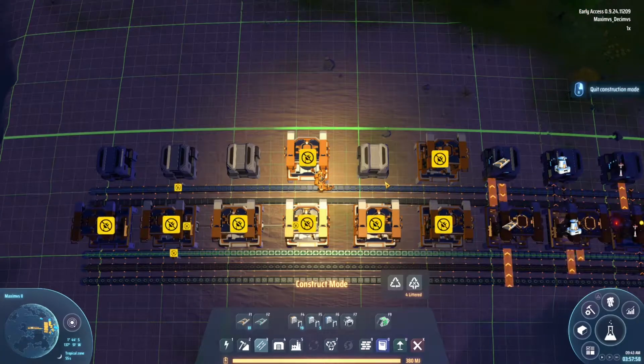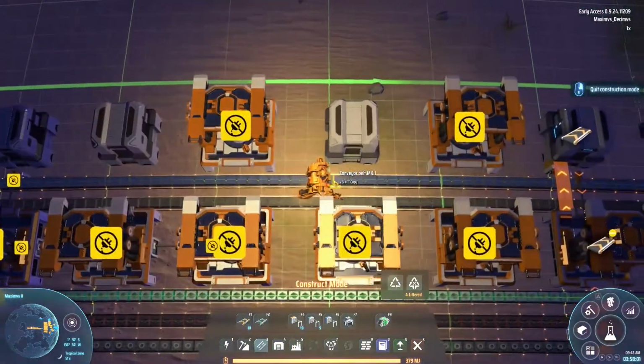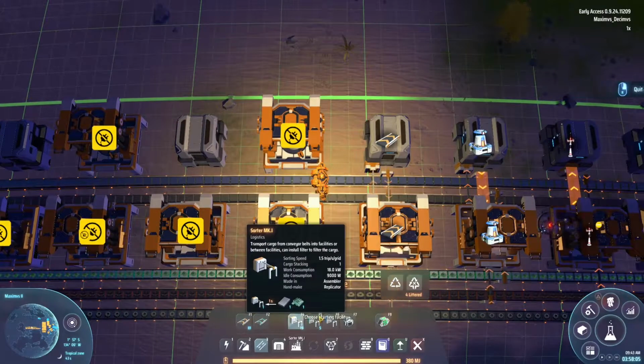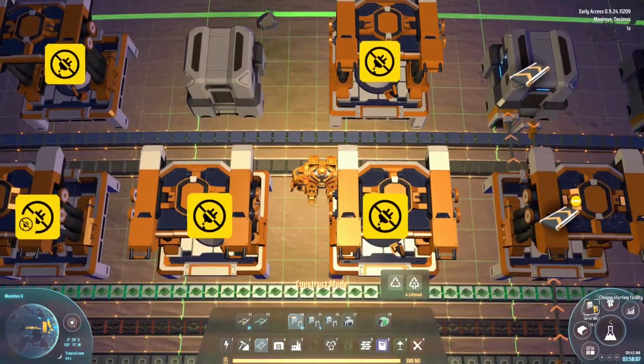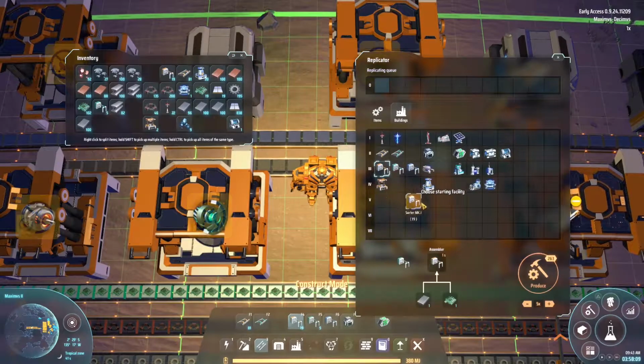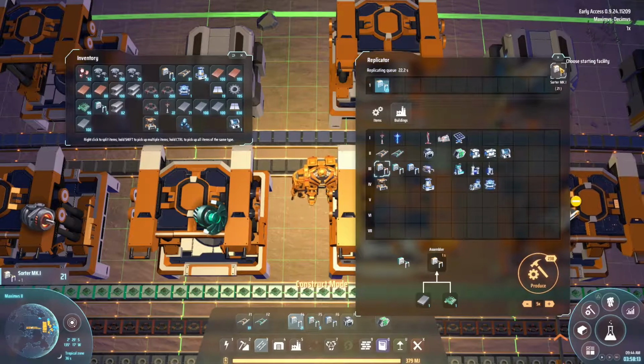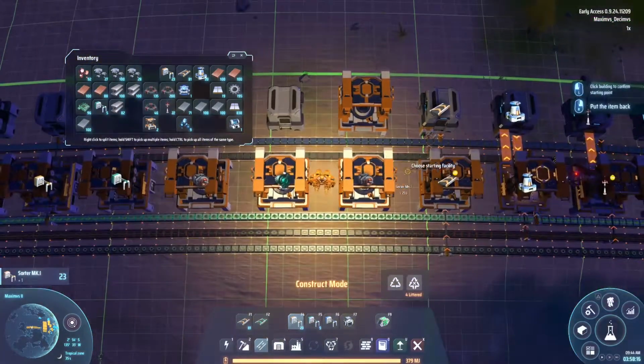Okay, so we got the first mall expansion now in. Let's now get it all hooked up. So we're going to need to hook in. Looks like I'm going to need some more inserters and things. Good thing we're about to automate those, let me tell you. So we're going to pull in.